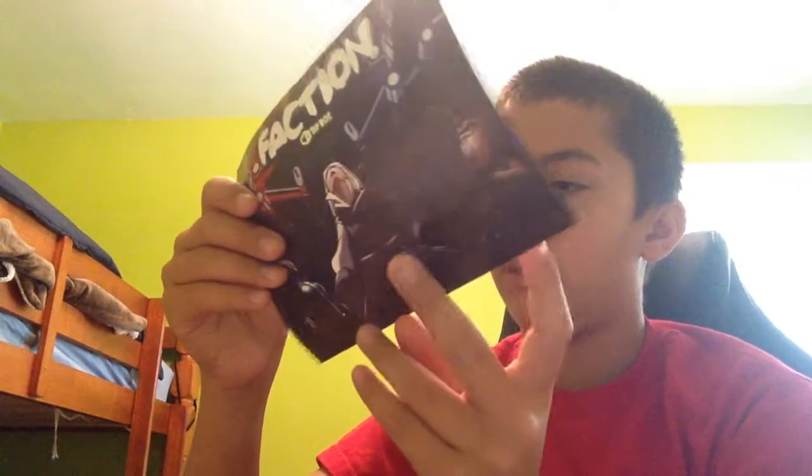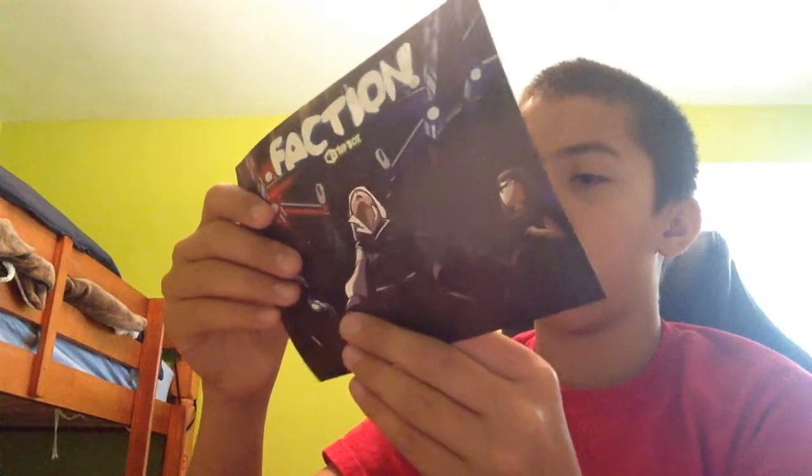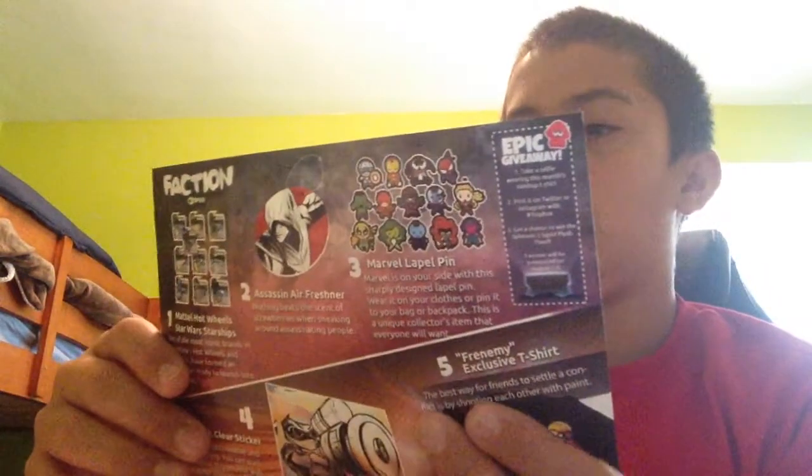And now it's time for the shirt that is in every single box, but I never show you guys first. I show myself first. It's Captain America, Iron Man, but it looks like Splatoon. I think there's some sort of Splatoon theme going on here. The best way for friends to settle a conflict is by shooting each other with paint. That was the description of the shirt. So yeah, I think it's Splatoon. I would assume Splatoon.